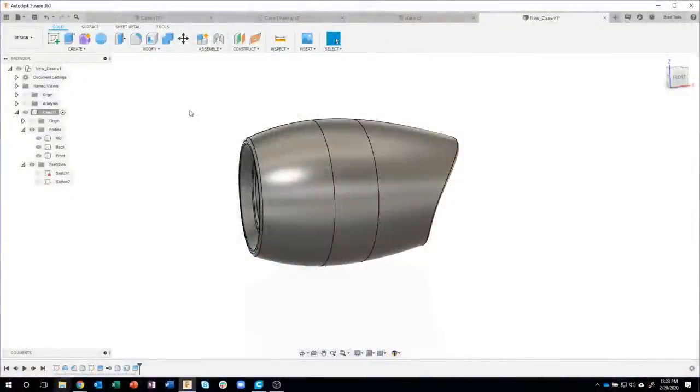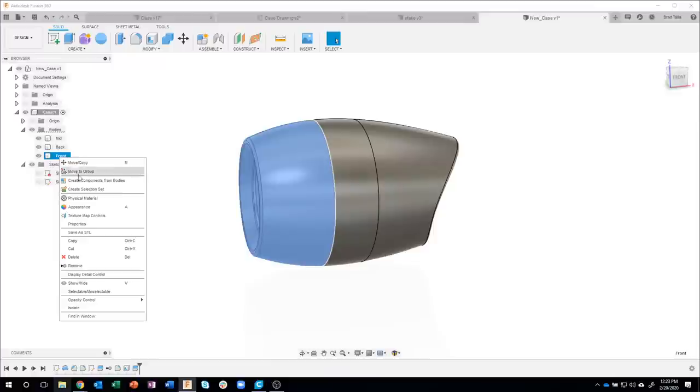So you can kind of think of the case as the top level. And now we're going to work on the children of it. So basically like the front and the back, etc. So to do this, we're going to work on the front to start out with. I'm going to right mouse click on it and say create components from bodies.